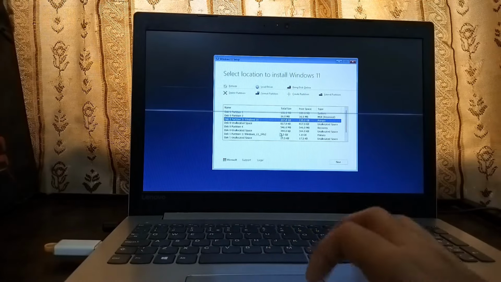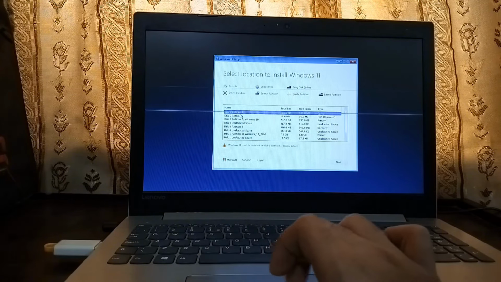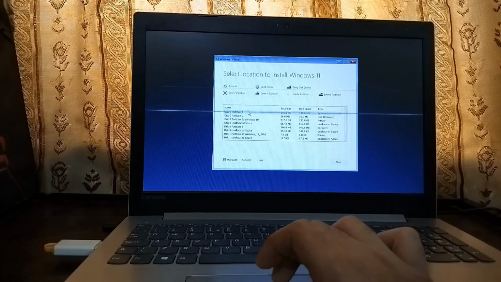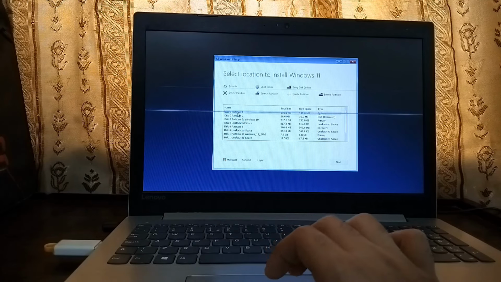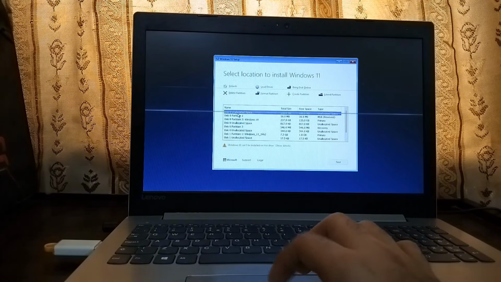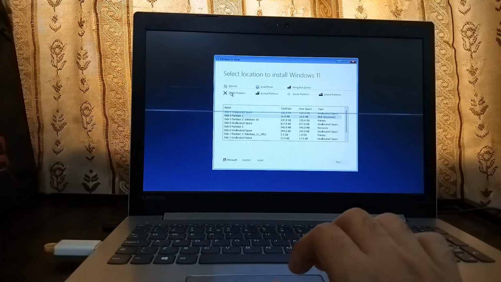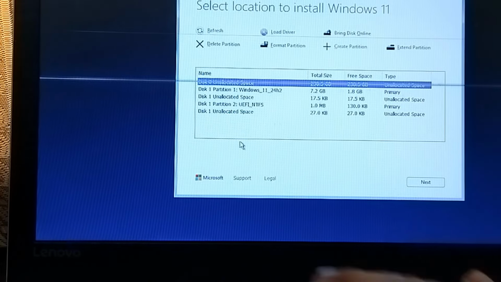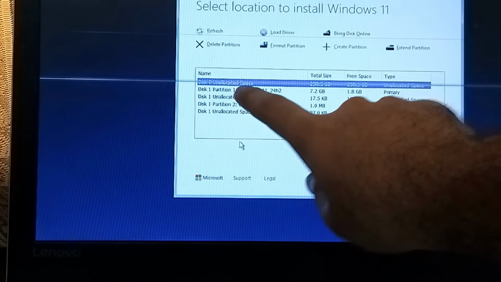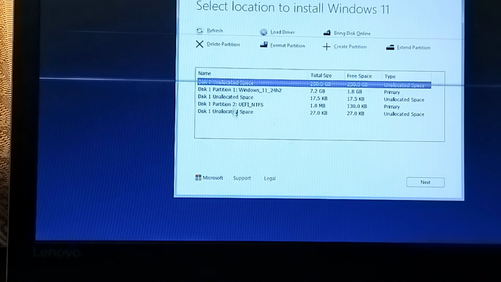Alright, and if you are installing on disk 0, you have to remove or delete every partition, which means you just select that partition and then simply click delete partition. So now you have to click other partition and you just do this with the rest of disk 0. After you remove all of those partitions, it will just say disk 0 unallocated space, which is 238.5 gigabytes. So you just click on that and select that partition. It is actually the whole disk right now because you're not seeing any other partition of disk 0. Then you just click on partition.